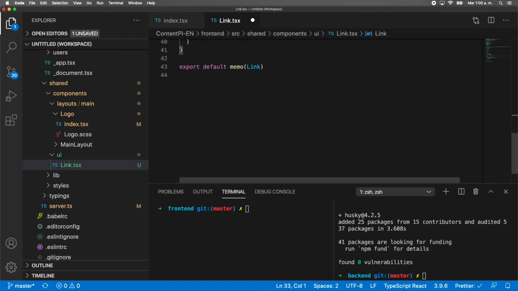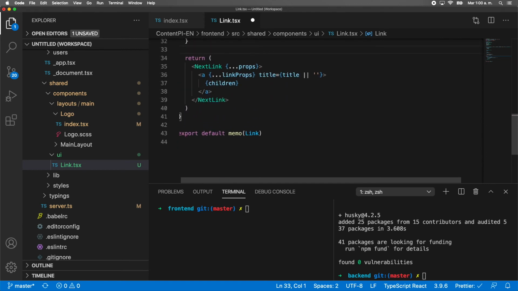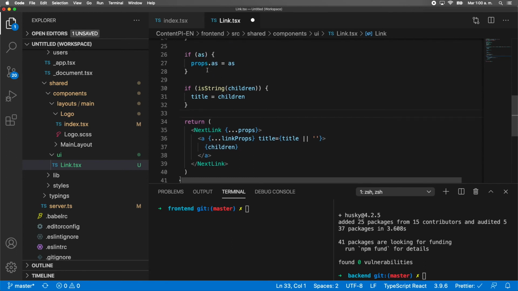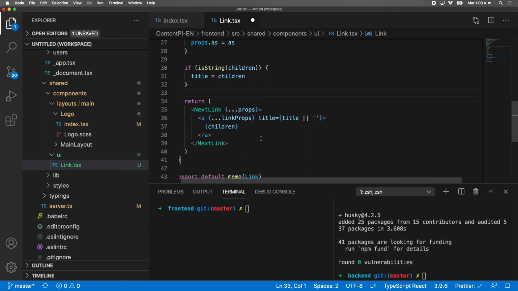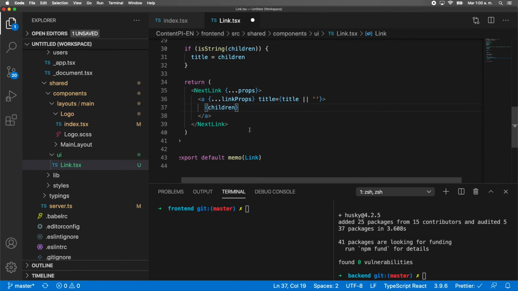Basically our next link, which is the link component of Next, is going to have the props href and as, and the a tag inside Next Link is going to have the link props. The title is going to be optional. If it has the title, then put it, otherwise just put an empty string, and then just the children later. That's it.